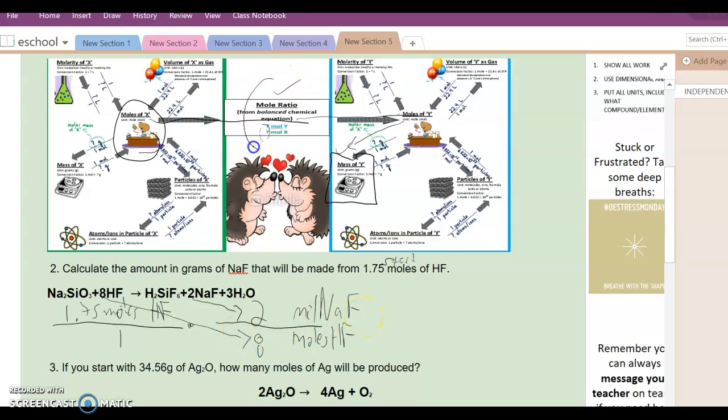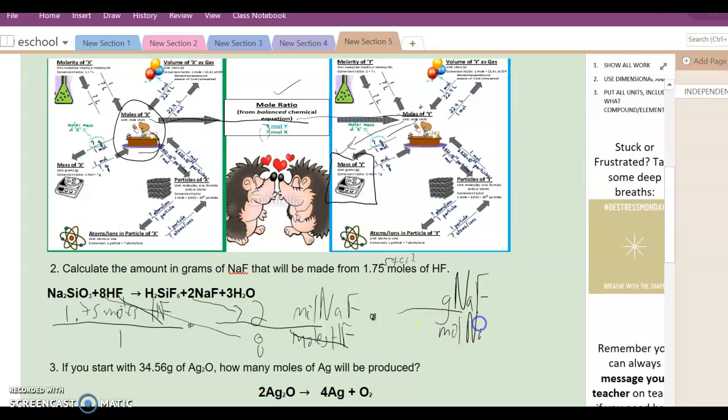Alrighty, so here I am. I've moved over. Oops, sorry, that's not where I am. That's the step I just did, and now here I am. Now you have to go this way. Grams are a little annoying because anytime you see grams, you have to use your periodic table. So let me put grams of the thing of my Y, or the thing I'm looking for. If you ever get confused, like, oh crap, I can't remember what I'm looking for, your unit should be canceling out as you go. Okay, cool. So I know I'm dealing with NaF right now, and I'm going to put this at the bottom so those units will cancel out.